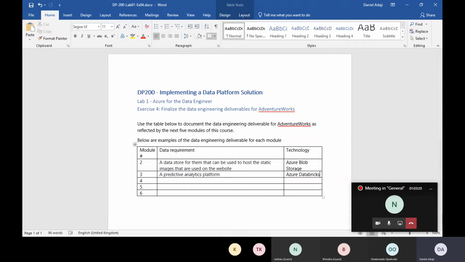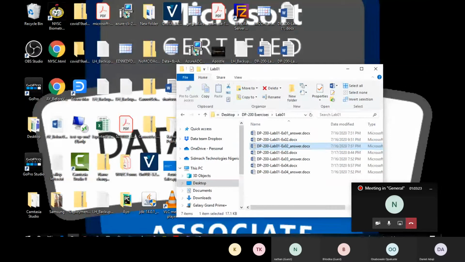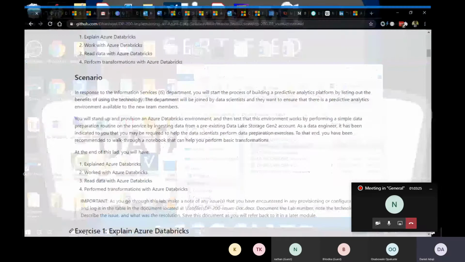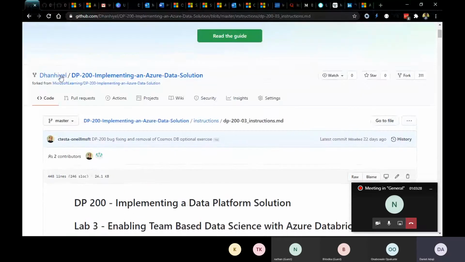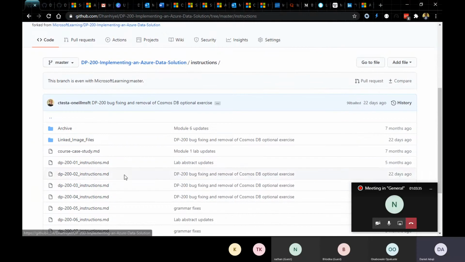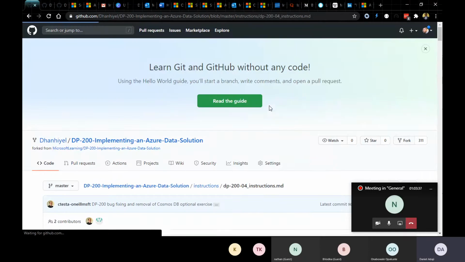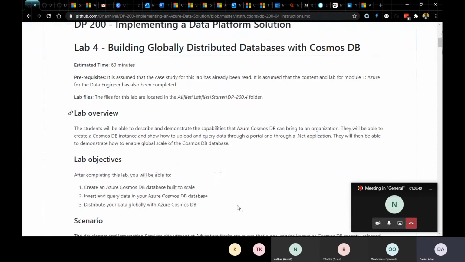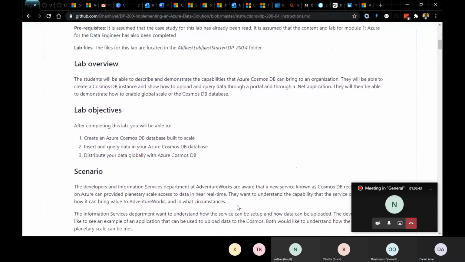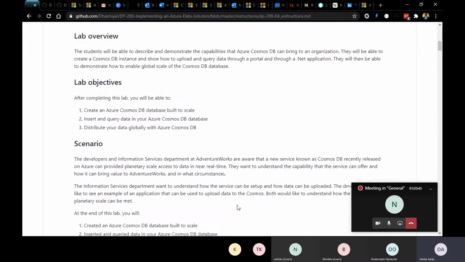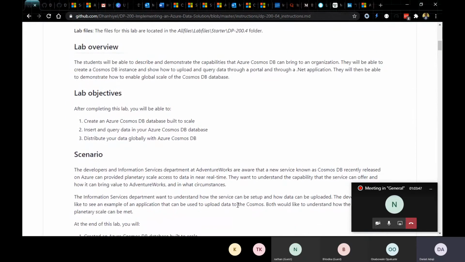Okay, so the next module is module 4. We are to look at this scenario and identify what they need.